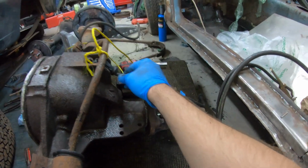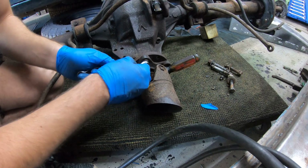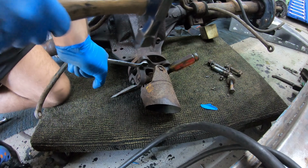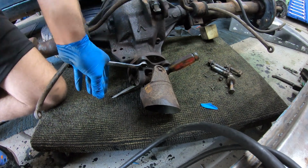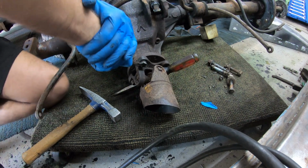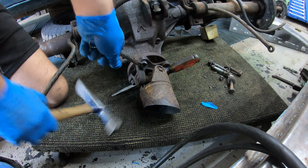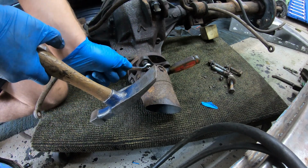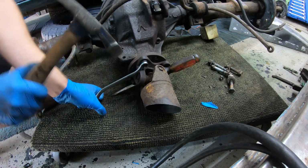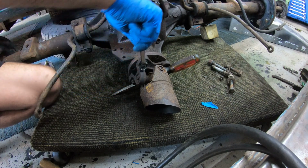This looks like it was brand new. It looks kind of new. I don't know. Ours has been washed. All right, these bolts are pretty seized on. I've already got 2 of them off, and I'll show you just how seized they are. Come on. We almost had it. There we go.